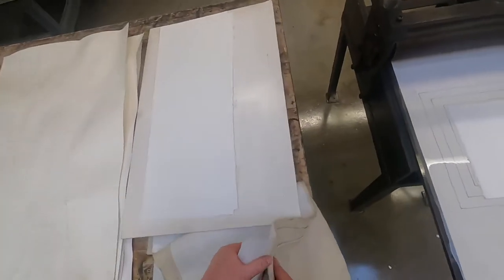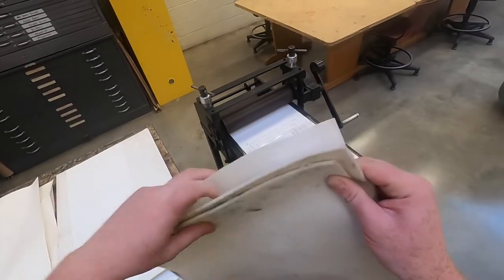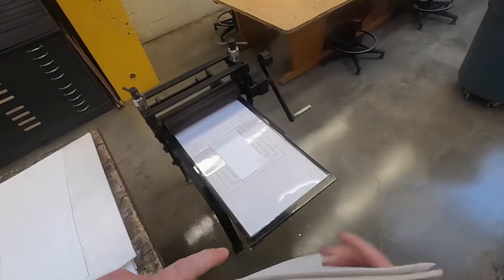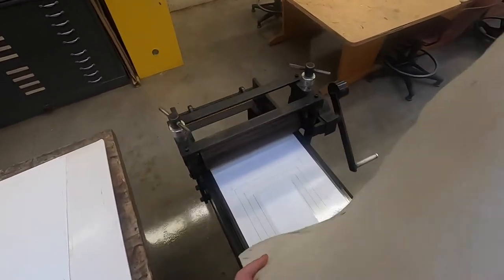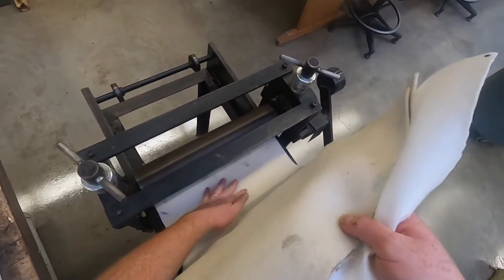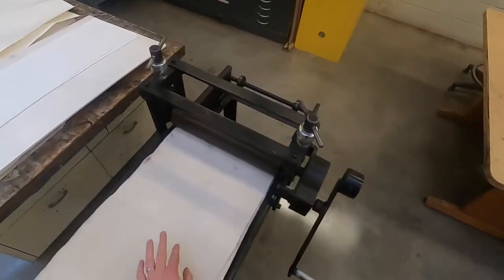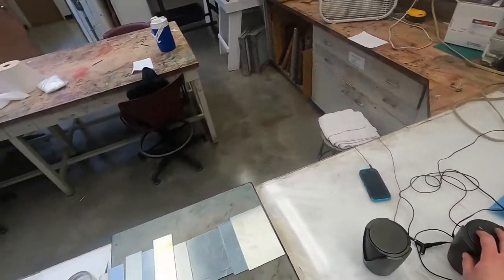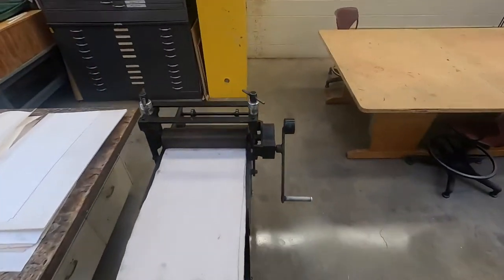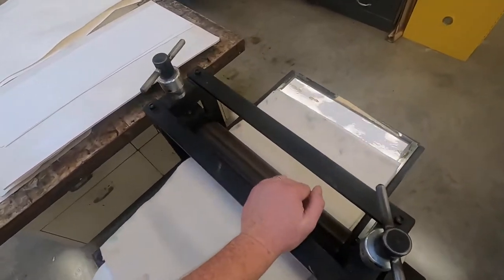Now with my blankets, we'll go over the blankets a little bit more in depth when I do a demonstration about setting the pressure. But I want my sizing catcher down first. So this is my sizing catcher, and then I want two woven blankets. These are my pushers. So sizing catcher, that catches the excess sizing from the paper, and these are woven blankets. And once this is engaged, I run this through the press.